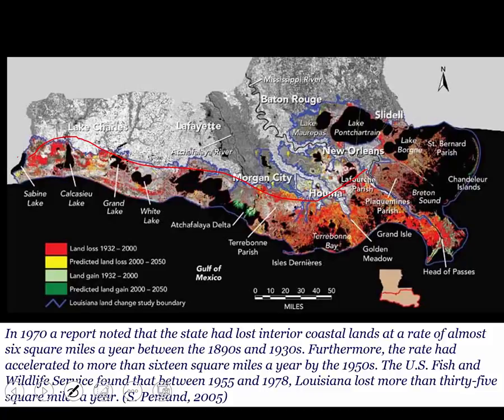Okay, and trying to decide what is the driver is important in part because we're looking for somebody to blame, but also we're looking to see what can we do to stop it. So if the answer is that at 5,000 feet or 60,000 feet the salt is moving, we're not going to stop it. If, on the other hand, it's groundwater withdrawal, then we can stop it. So this is what we're trying to figure out.